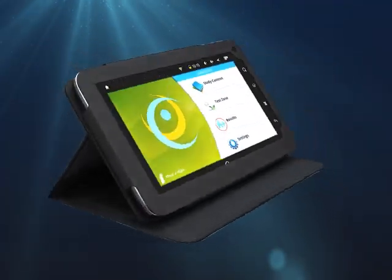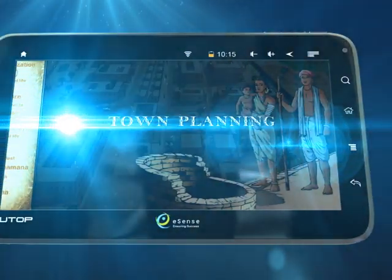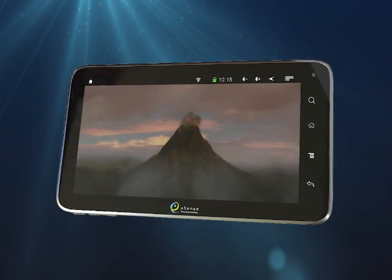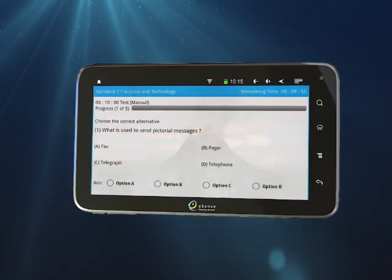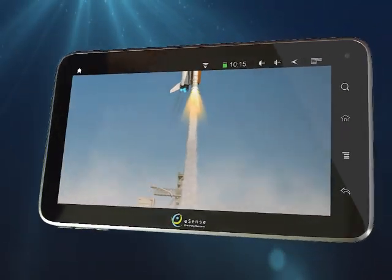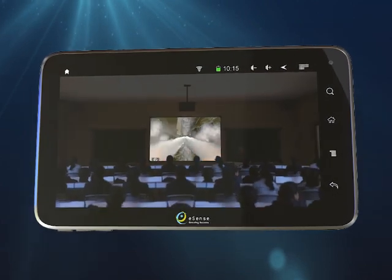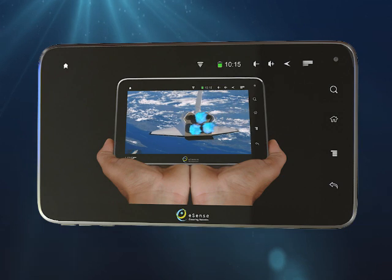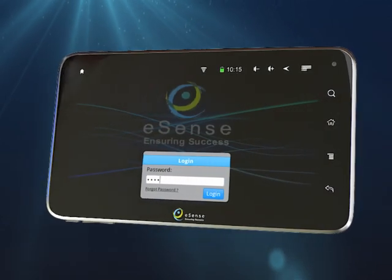UTOP, your home tutor. UTOP, the educational tablet. UTOP is a complete education solution. Students can learn through audio-visual content and evaluate themselves through multiple choice questions on each chapter. The learning and evaluation content packaged on a 7-inch Android tablet makes it a complete education solution in the hands of the students. UTOP is technology in the hands of students with parental control.